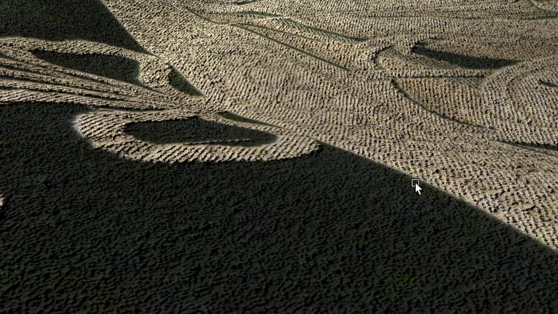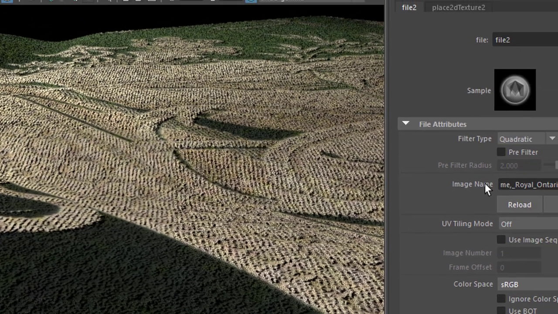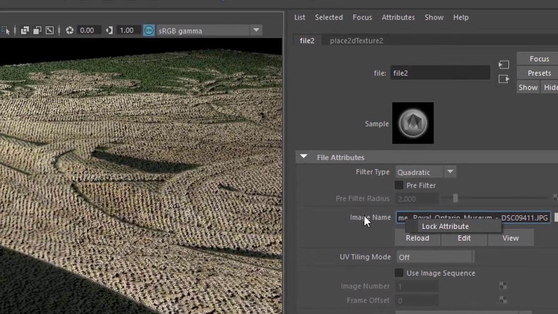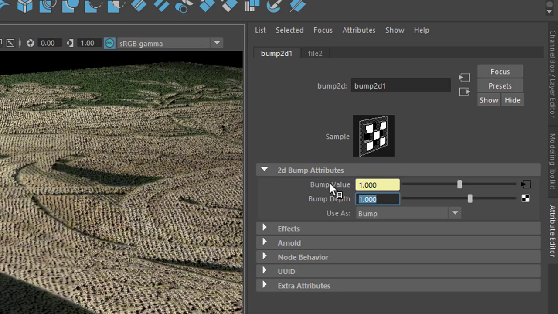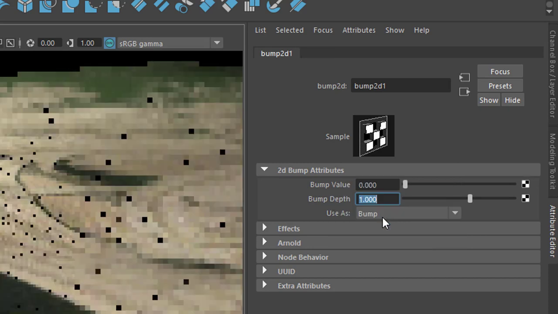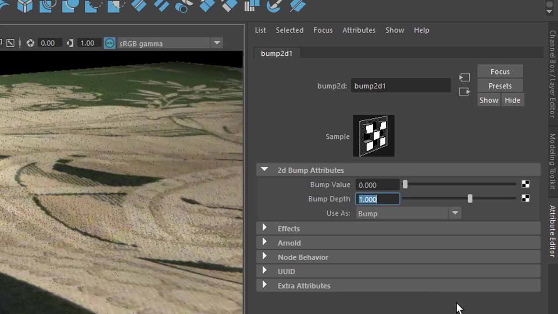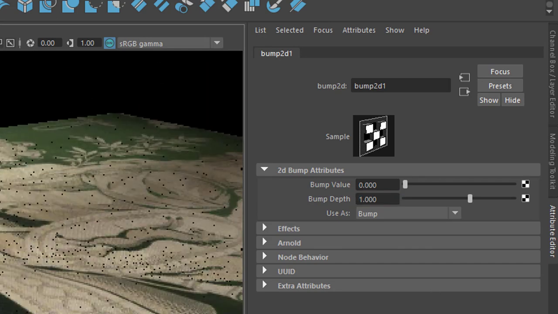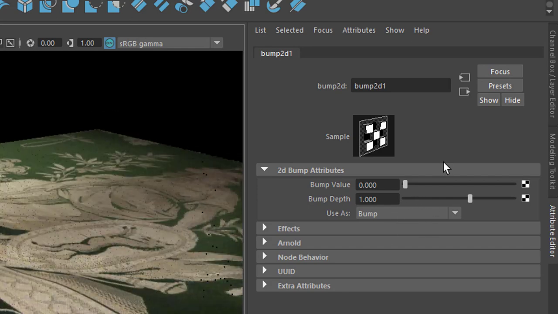If we want to get rid of that bump map, actually I don't want to, but for the purpose of this tutorial, I need to get rid of it. So we go back here and right mouse click on the word bump value and break the connection. So we have that flat image again. Because now I want to show you how to create a displacement map, which is a drastic map, really. Displacement with the same image again.